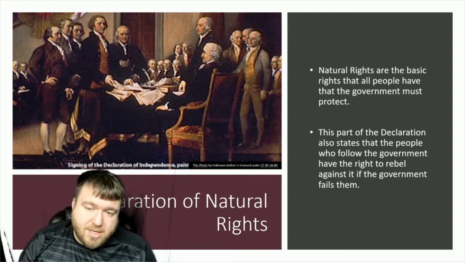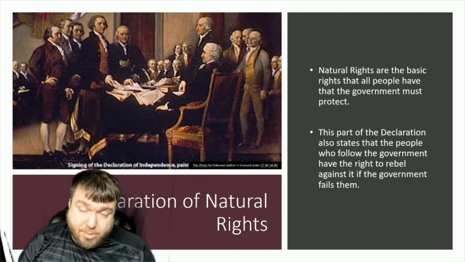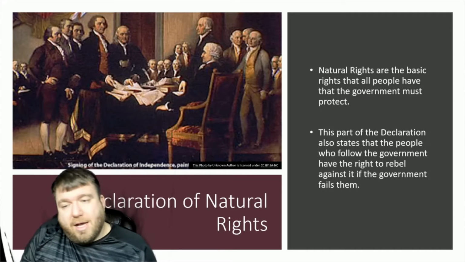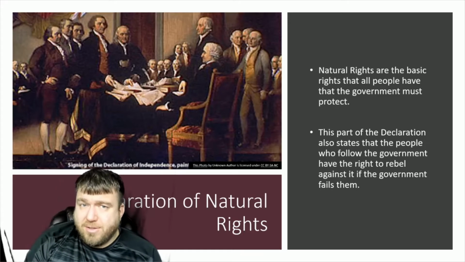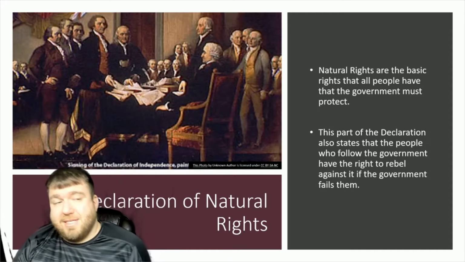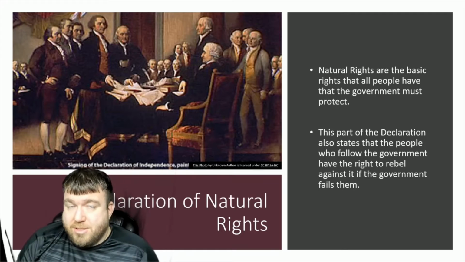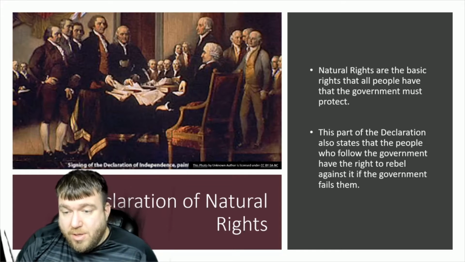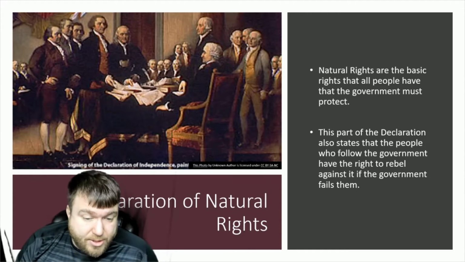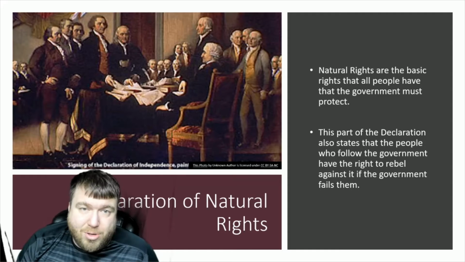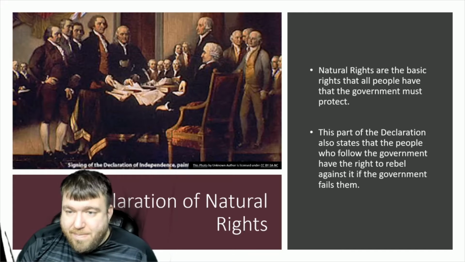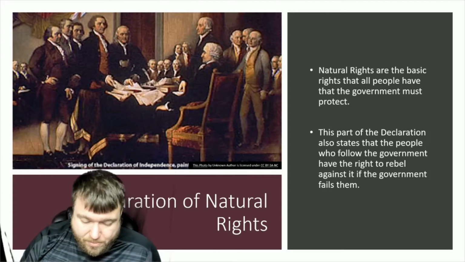Now, an interesting and sad part of this document is that while it says all people, there are certain groups that are excluded from this. These natural rights are not promised to women, and these natural rights by this document are not promised to people who aren't white. So while there's some pretty words in this document, it does fail in guaranteeing rights to all people.